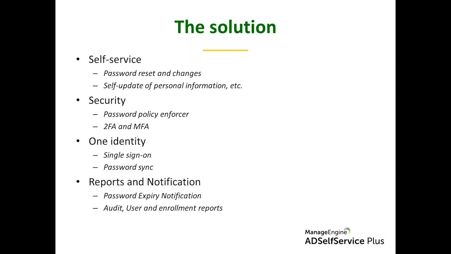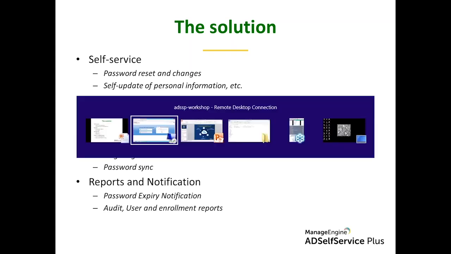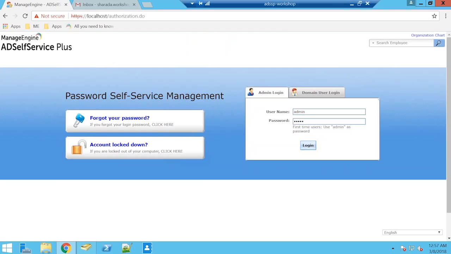So we also looked at notification. Notification is not only for password expiry, there's password account expiry notifications. You can notify managers about user roles. You can keep administrators notified about reports. You can send out reports, export reports, and notify administrators about what is going on in their password environment.